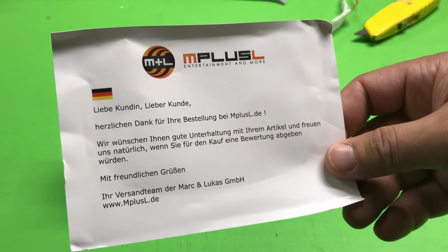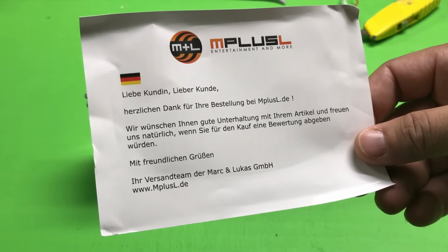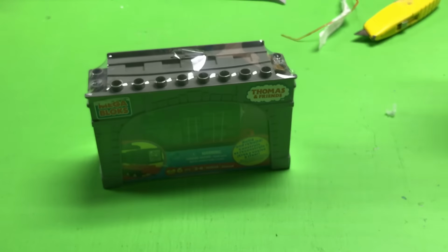Liebe Kunden, lieber Kunde. Herzlichen Dank für Ihre Bestellung bei Nupsklick.D. Wir wünschen einen guten... I can't read German.